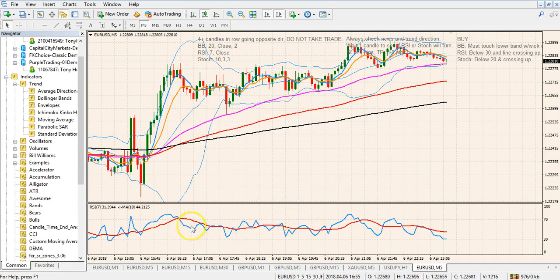Now, your 10MA will tell you exactly when to get in right here. You see it coming down out of the 70, and it will cross, you're good to go on this little short scalp there. It's a counter trend trade because, again, it's trending upwards. So that's a little counter trend trade that happens right there. You can get in on that cross, you can get out right there at that point.